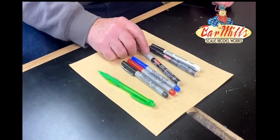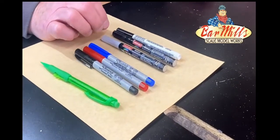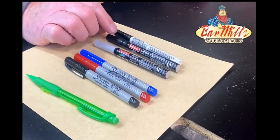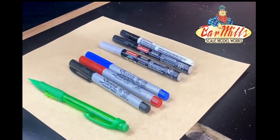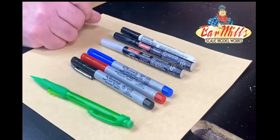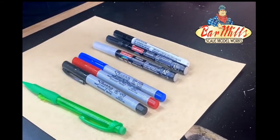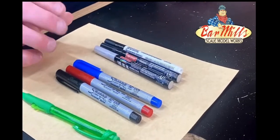This one is a silver one, and they're all very fine points. So if I need some small point lines, these are paint also. They're not ink. So if you have barrels that have those barrel stays, you know, the barrel hoops, and you need to paint the barrel hoops, these work just like a very fine point pen, and you can get those barrel hoops done very easily with the paint pens, and they won't run with the alcohol when you weather them.